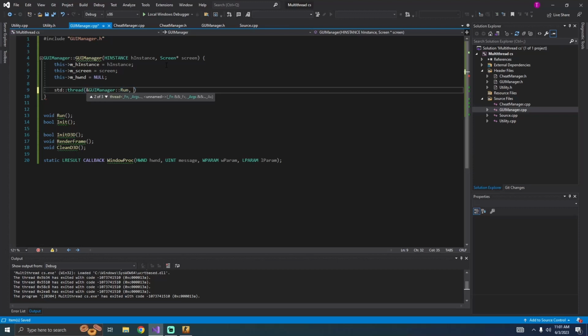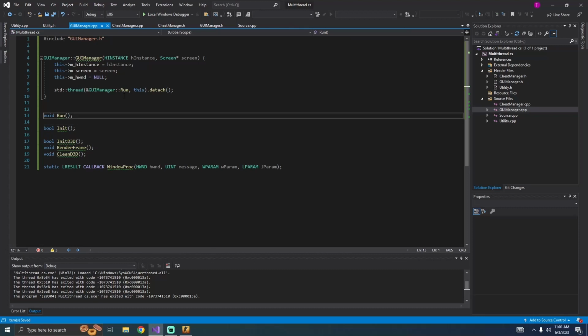And then you pass in a pointer to the object that you want it to run on, which is just this, which obviously contains a pointer to the object. That's pretty simple. And then you're going to detach from the main thread. This right here is going to handle everything multi-thread related. Now if I actually set up this function, let me copy this to make things easier.